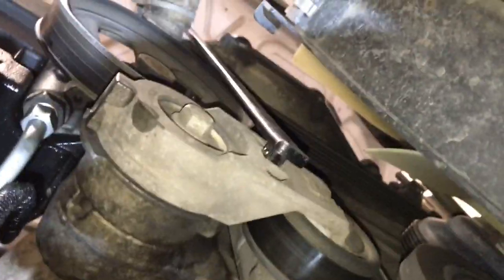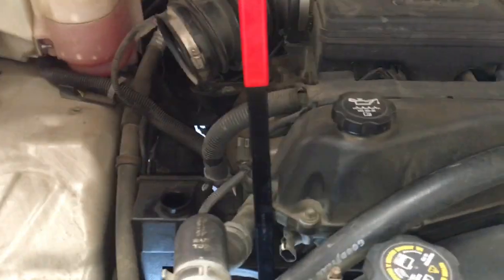So as I was saying, the square notch is right in there where the tool goes into, right up here. And yeah, if you're facing the truck, go clockwise and it will release the tension off the belt.